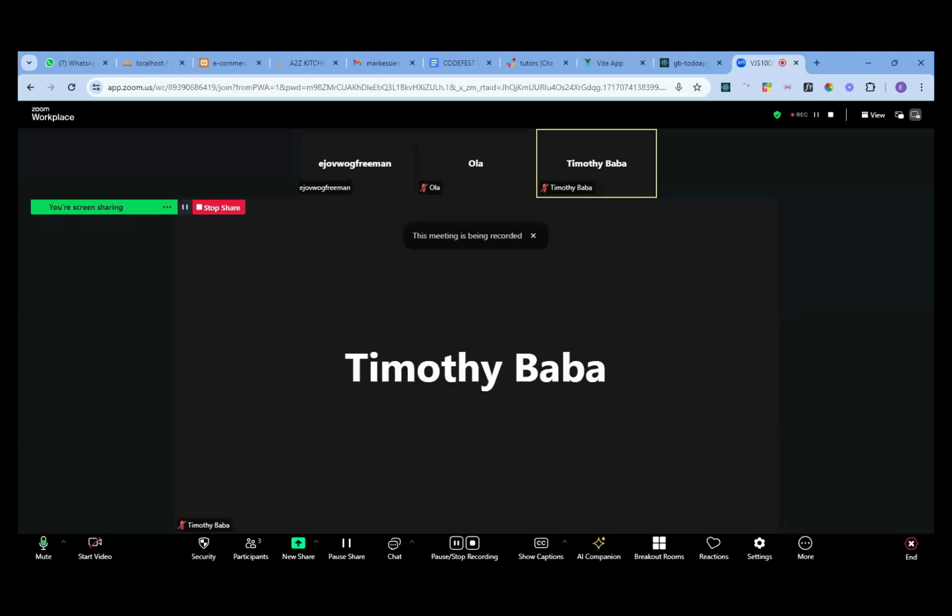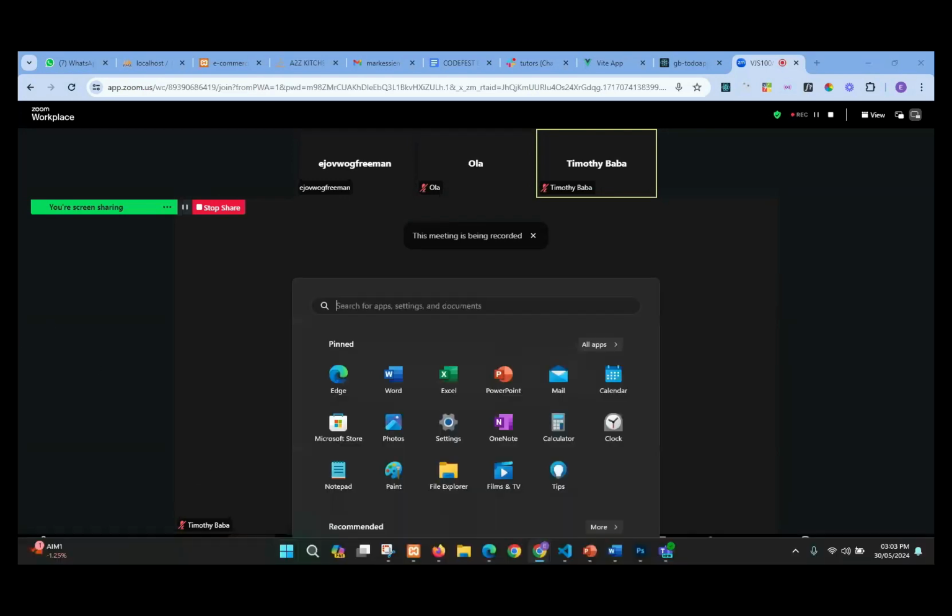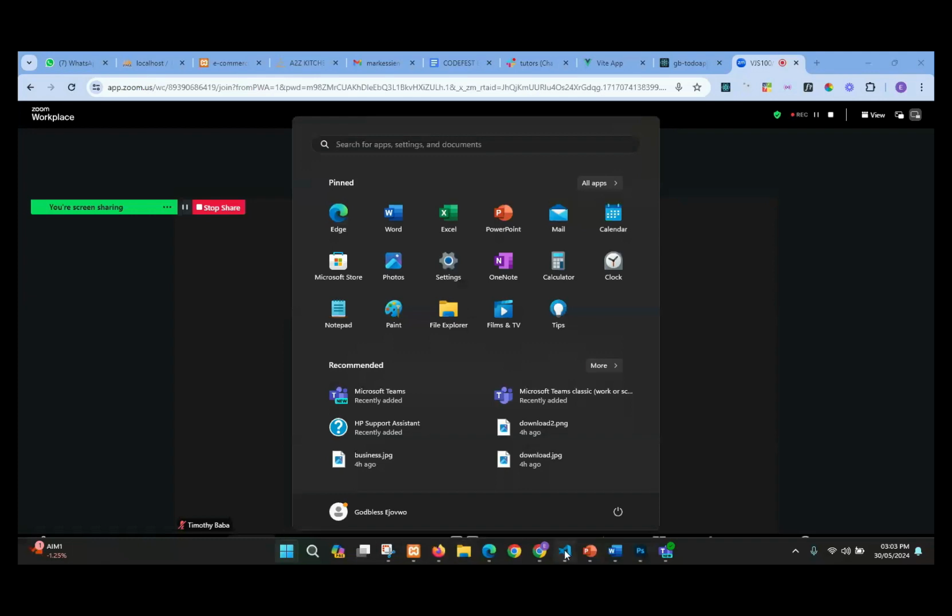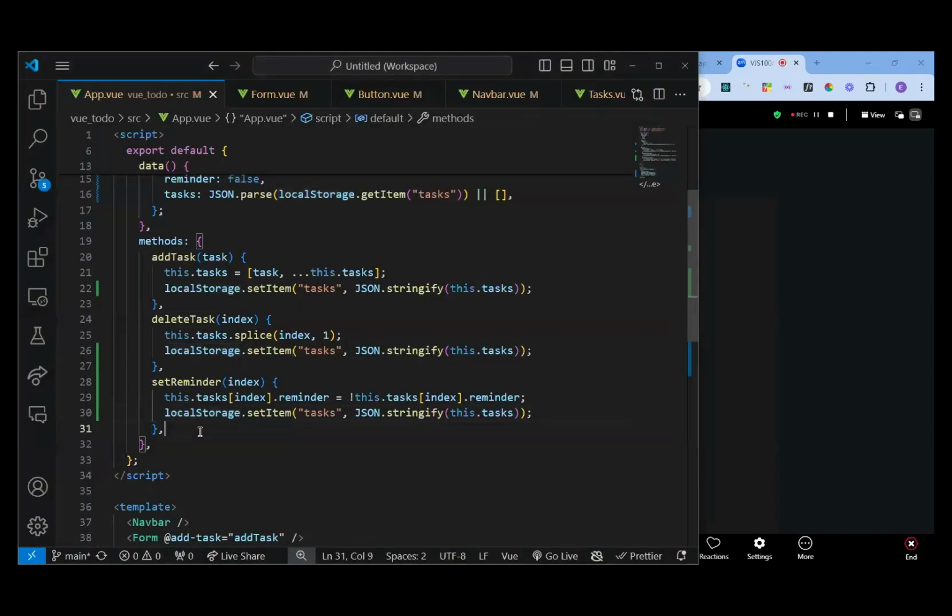Now, the last thing we want to do is add the functionality to that button and the form, so that when I click it, it toggles, and click again to toggle it again. So now let's go to our app.js. Now let me just call this function. What should I call it?